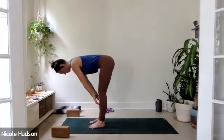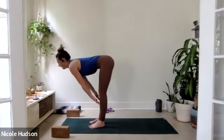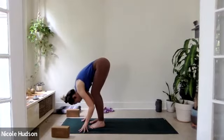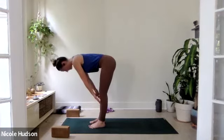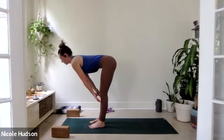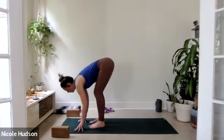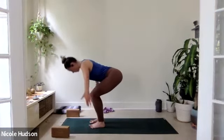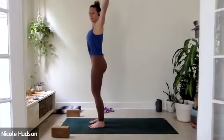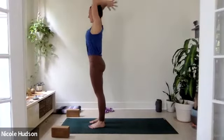Inhale to lengthen. Exhale as you take your fold. One more time, inhale to lengthen. Exhale to fold. Bend to your knees, shift the weight back, press down, rise all the way up, palms connect high. And as you exhale, bring your hands to your heart, release down, Tadasana.